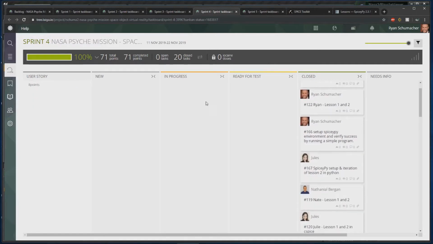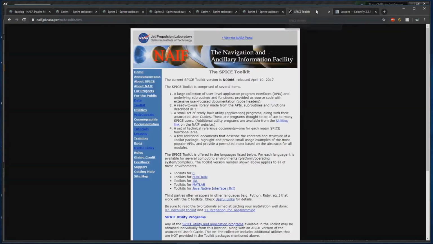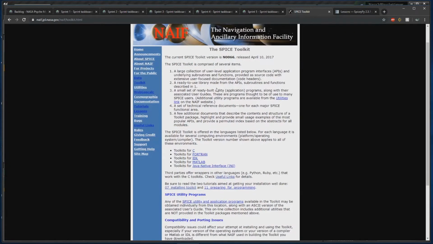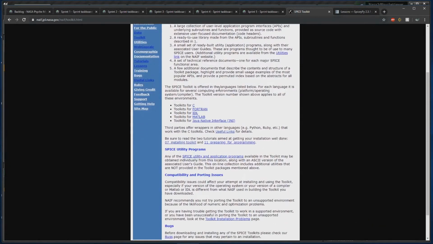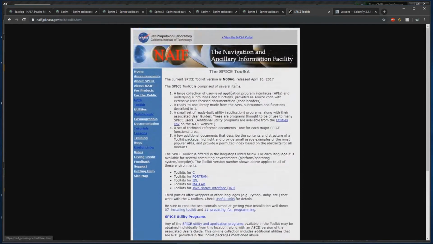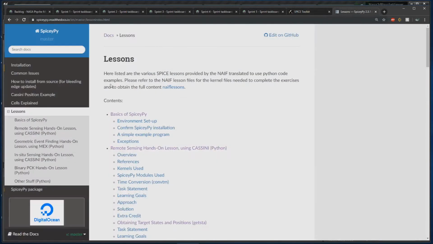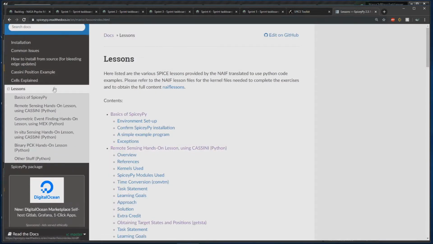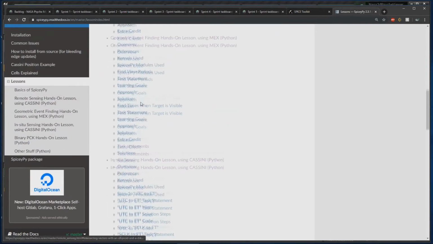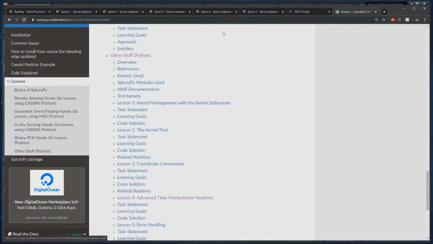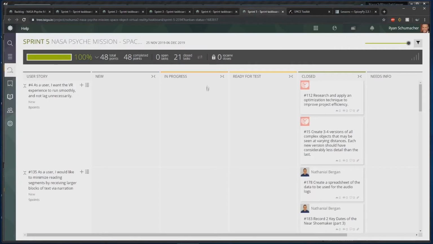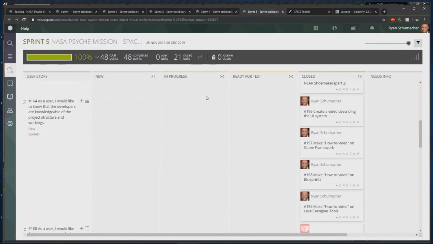Also, after long discussions with our sponsor, we realized how important it was to get SPICE implemented into our program. So we dedicated our fourth sprint for the team to learn how to derive data from NASA SPICE software. Our final sprint was focused on fine-tuning all of the previous work into a workable demo and some additional details that would make it presentable to our sponsor.